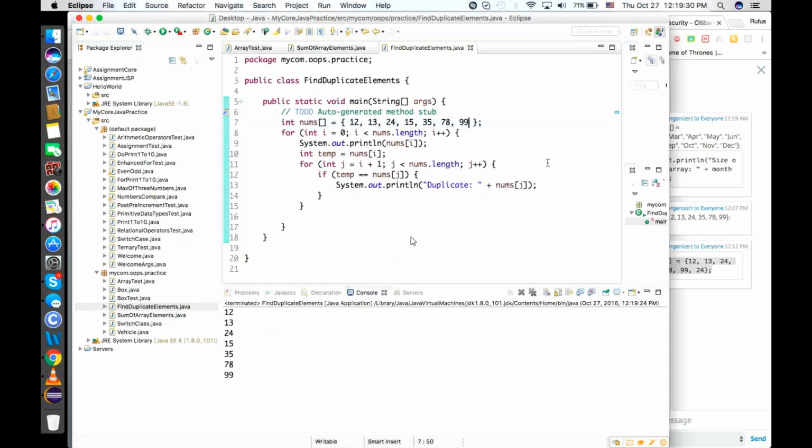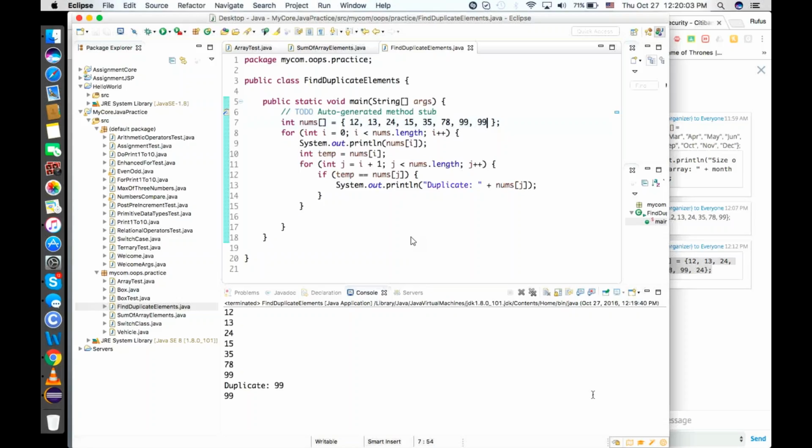So no duplicates there. There you go. 99 is a duplicate. Okay. So this is what we need to do. Clear?